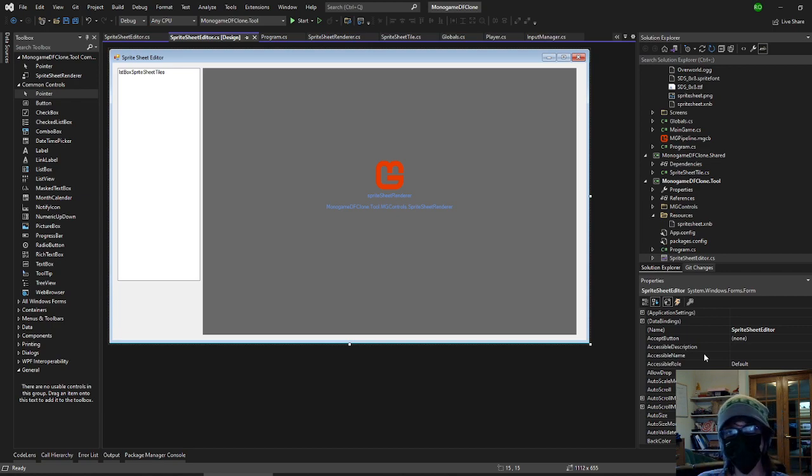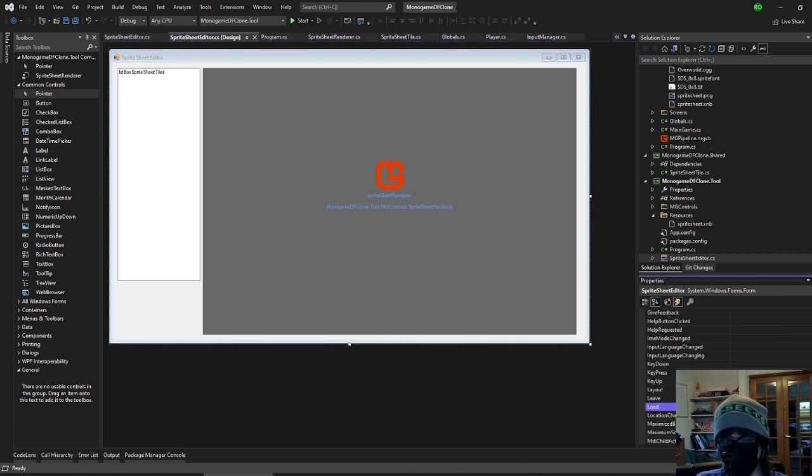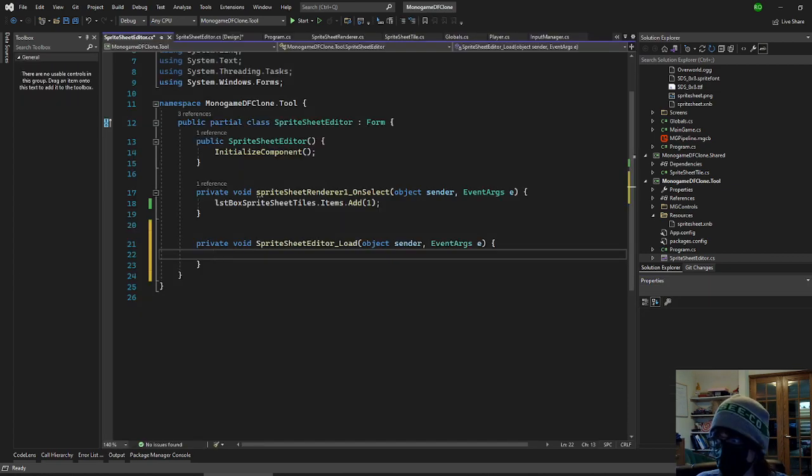We're not going to do the file portion until we do a part 2 of this, but from this one we'll just simply not load a file. It's just a tool for us to click and poke around and get the index, or not the index, but the column and the row. So we create an OnLoad method here.